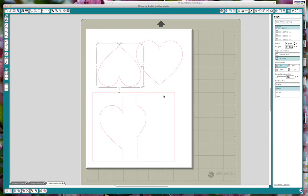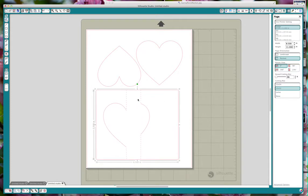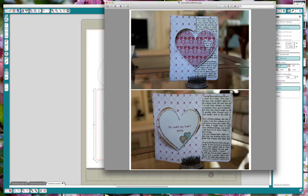Okay. So the first thing I did was focus on the card base. And what's going to happen is you're going to fold on these dotted lines, the perforated lines. You're going to fold this as a valley, this as a mountain. So this will fold towards the back. And then when you pull on this side of the card, the heart actually flips over. Again, I'll show you. When you pull on this part of the card, this heart flips over and it has the back side showing.